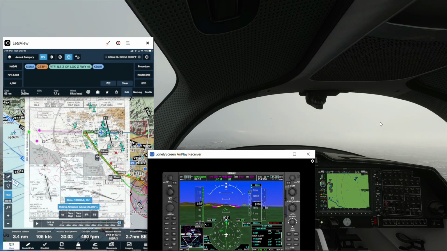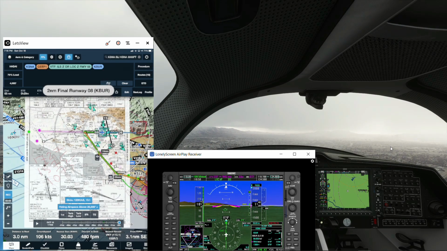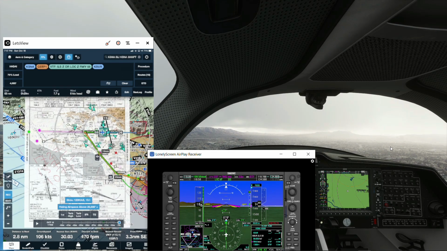Local departure, Baron 3891 Romeo is at 5,000 feet. Number 3891 Romeo, SoCal approach, Ontario altimeter 3004. Expect visual approach, runway 2 mile final, runway 08. 1,000 above, stabilized. Expect visual approach to 6 left, 91 Romeo.